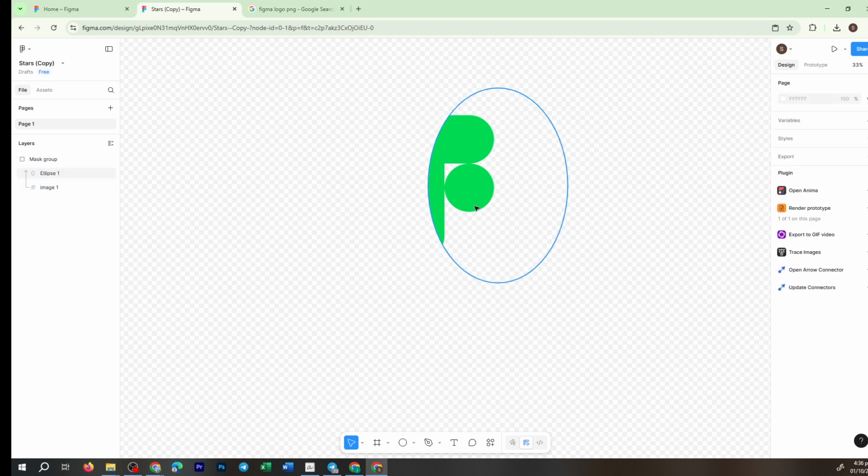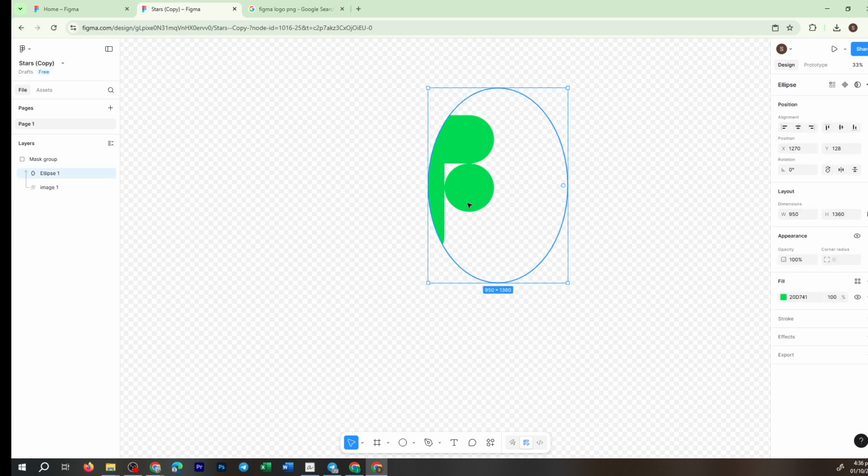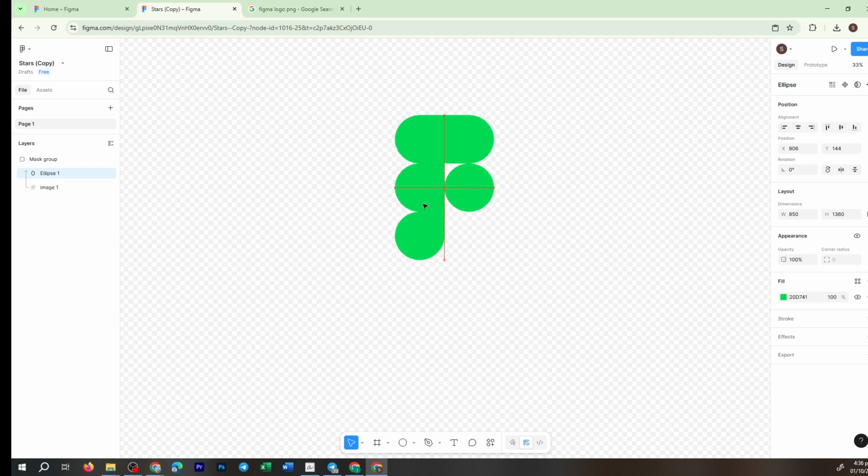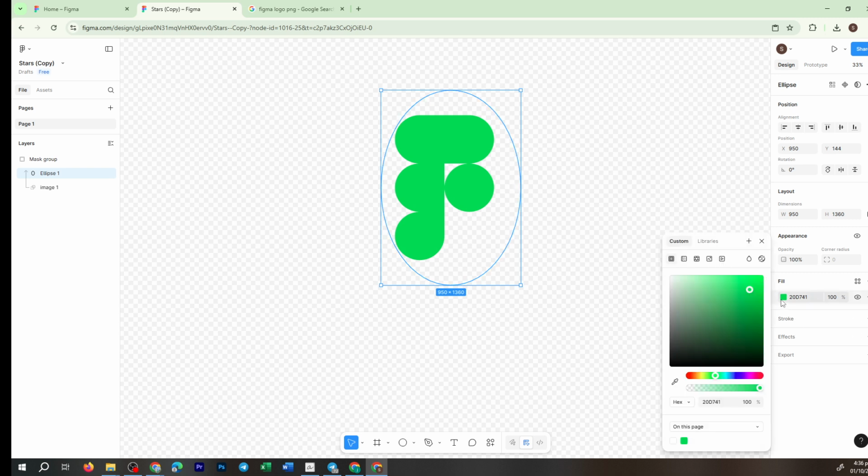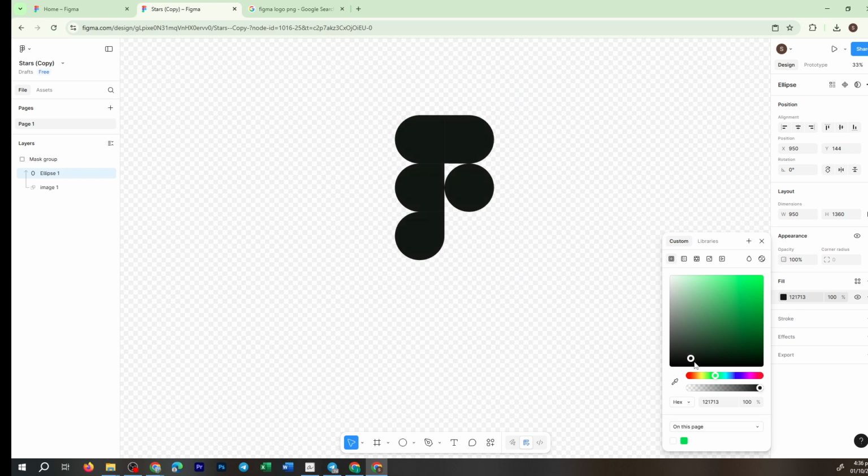The beauty of this method is its flexibility. You can quickly alter the logo's color by going back and changing the color of the shape. This means you have complete freedom to experiment and settle on a hue that perfectly matches your design needs. And that's how easily you can change the color of a logo in Figma using a simple masking technique. It's a neat and efficient way to adapt existing logos to fit various color schemes without the headache of redrawing them entirely.